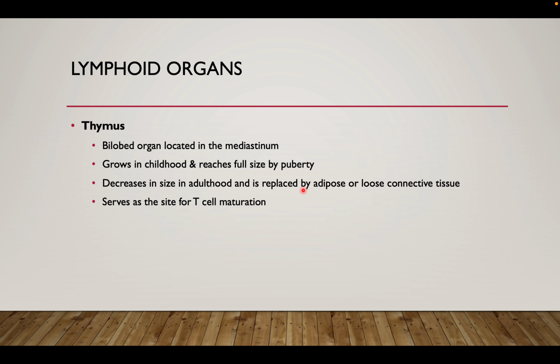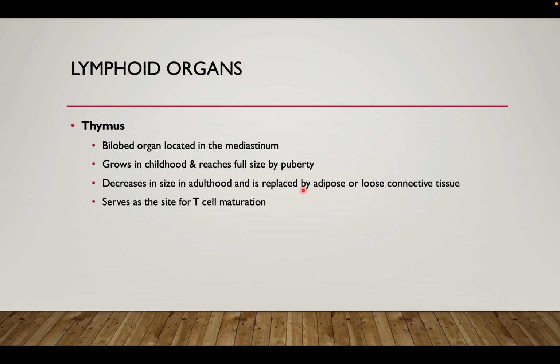But what it is, it's a bilobed organ. It somewhat resembles the thyroid, but it's located a little more inferior in our body. And what it does is it serves as the site for maturation of our T cells. So remember, the T in T lymphocyte or T cell stands for the thymus. This is where they're going to mature. So where did they originate? Where did they come from? Well, they came from the bone marrow, and then they drift to the thymus, and they mature there.